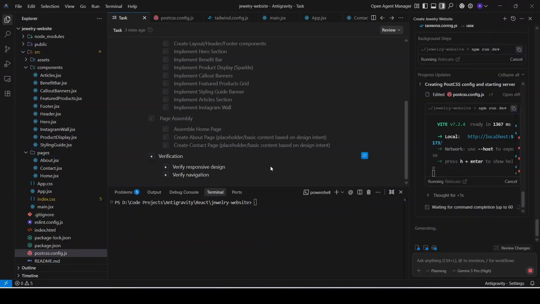Okay, it looks like it did fix itself, but I think it might have messed up a few things code-wise while installing the dependencies. So that is an area I feel like they need to improve on. But looks like it has started the server, and I'm gonna check it out.